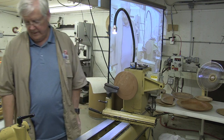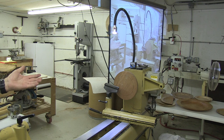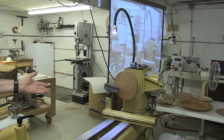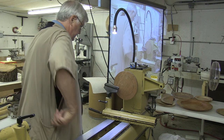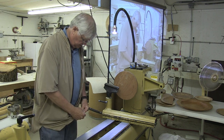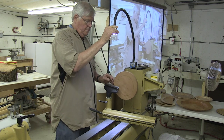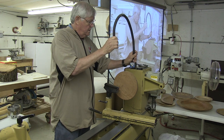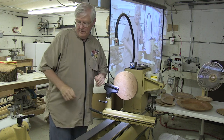And now I stand back and see, is that a rim that I'm going to be happy with if it were on the other side, where it will be someday? And if it is, then that could be my guide as to how I turn the bottom. Turning it up.